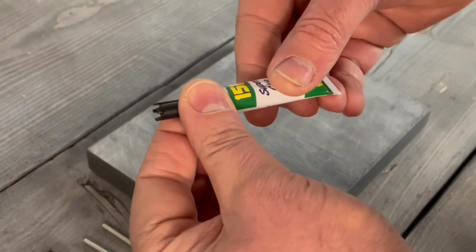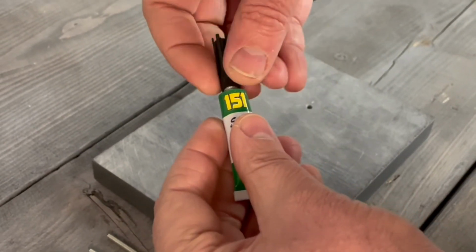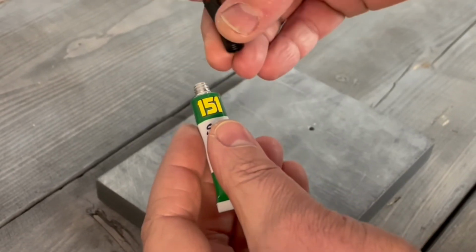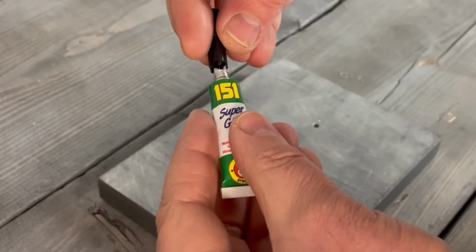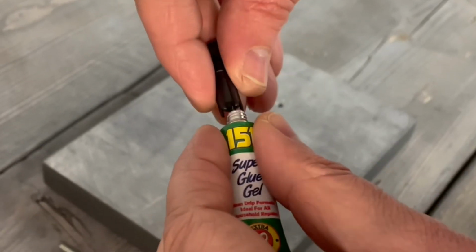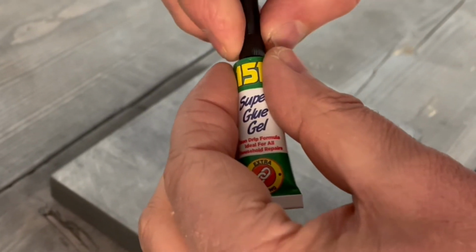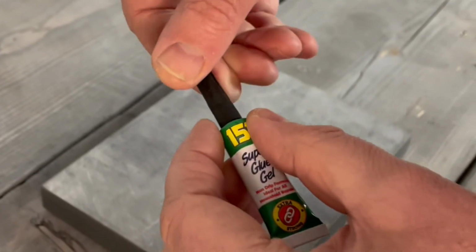To open, unscrew the entire top of the glue and turn the lid over. Now push the upside down lid into the top of the tube to pierce it. Attach the lid back to the tube and unscrew the top part of the lid to reveal the nozzle.